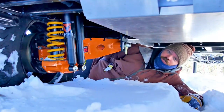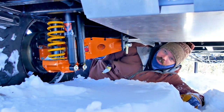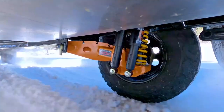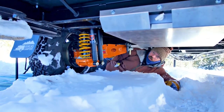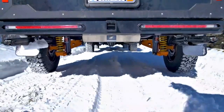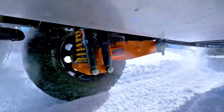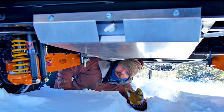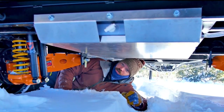The real crown jewel of our 2021 upgrades is the CruiseMaster CRS2 suspension. We are running the dual shock and coils, and we have been truly impressed with the increased ride quality compared to our prior swing arm suspension. We are also the first manufacturer in North America to be installing these on their campers. And last but not least, for 2021 we have upgraded from a 20 gallon water tank to a 30 gallon.